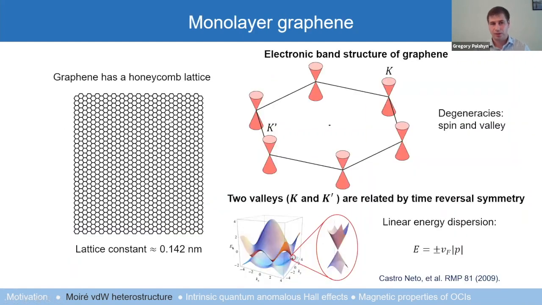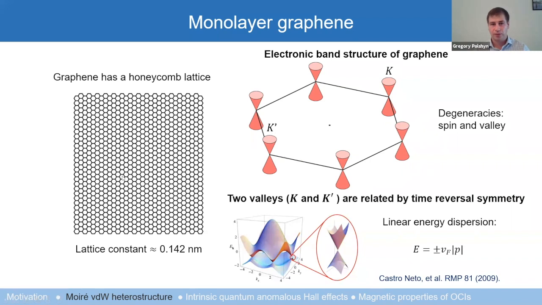Okay, so graphene has a honeycomb lattice structure, which gives rise to the celebrated band structure, right? There are 2 distinct Dirac cones in the opposing valleys of the hexagonal Brillouin zone labeled by K and K prime. And this gives rise to the valley degree of freedom. Because these Dirac cones are in opposite valleys, they're related by inversion symmetry in momentum space. This corresponds to time reversal symmetry. And of course, there is another degeneracy, which is spin degeneracy.